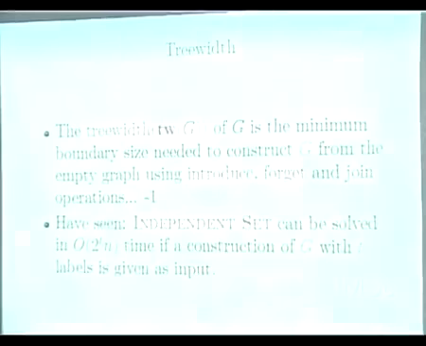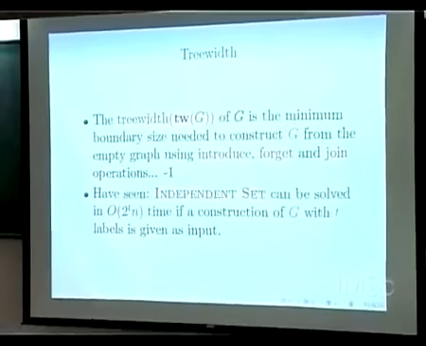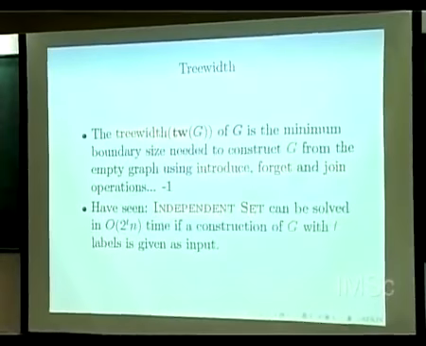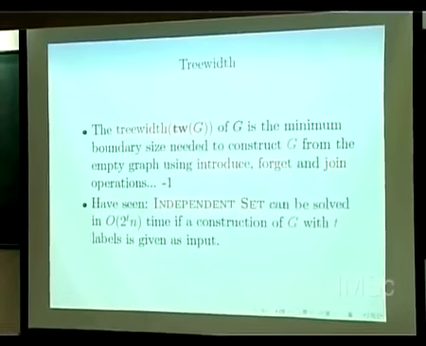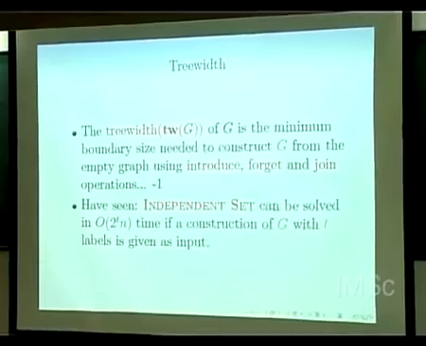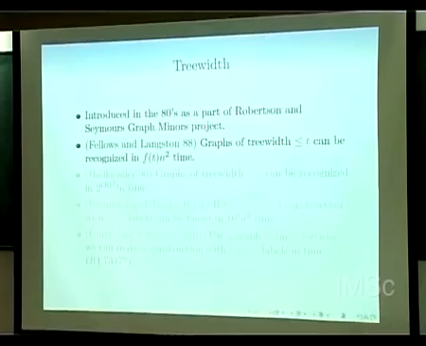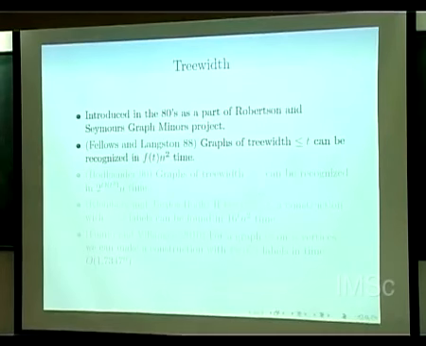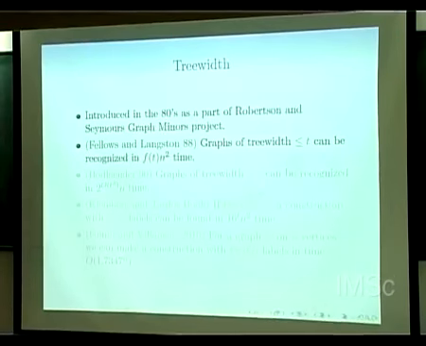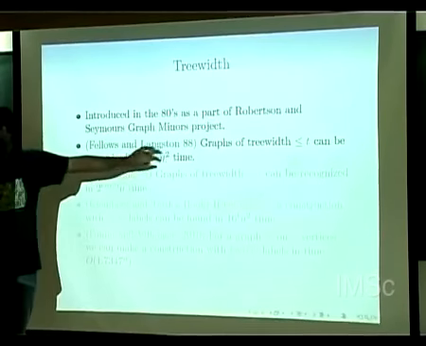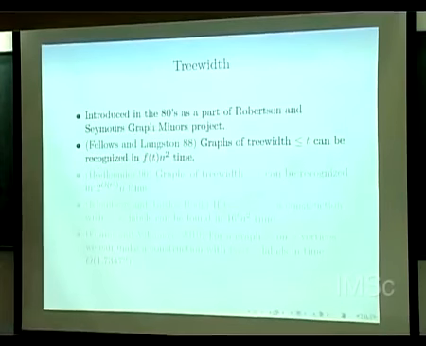Okay. So now more or less this is all that I want to tell you, but now let me show you something interesting. I have told you how to find independent set also on graphs which can be constructed by these 3 operations in time 2 power t, where t is the number of labels. So this was introduced as a part of graph minors, and Fellows and Langston in 1988 showed that you can actually recognize whether a graph has tree width t or not in f of t times n square time, but in this algorithm this f of t was not a computable function. So this function cannot be computed by any deterministic Turing machine.